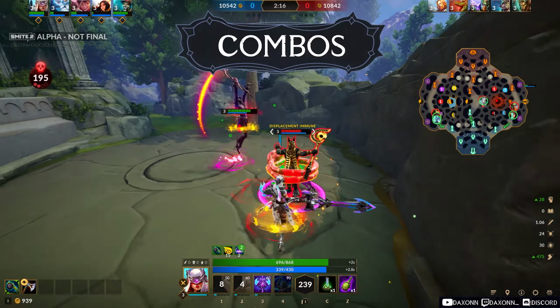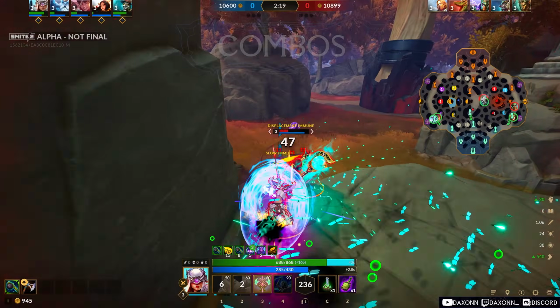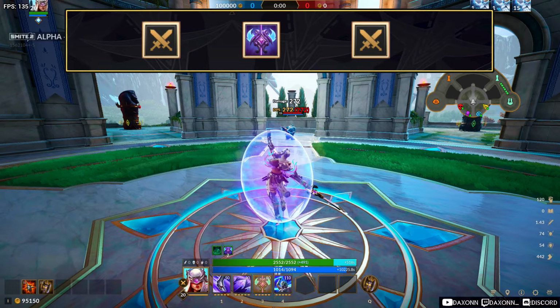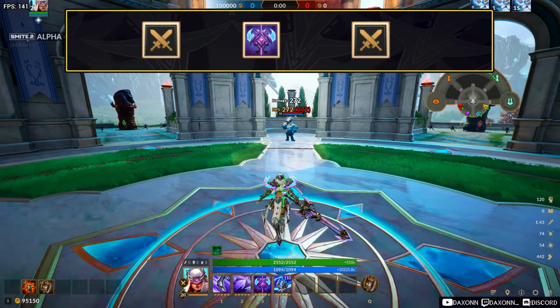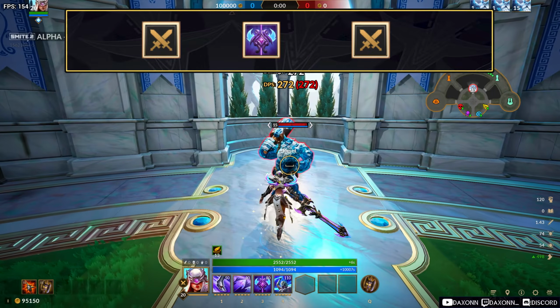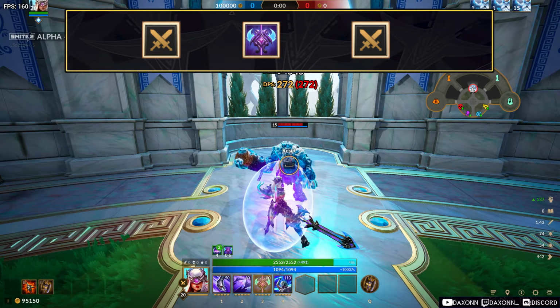Let's dive into her key combos, each tailored to different scenarios. The first combo is an auto attack into Retribution, her third ability, followed up by an auto attack. This is a quick and powerful combo for trades when you're looking to maximize burst damage in close range engagements.